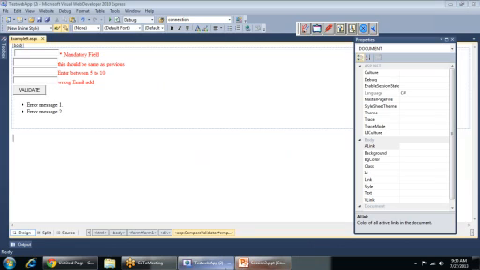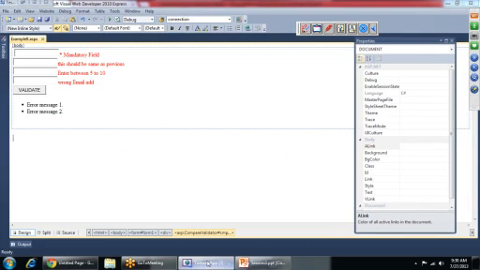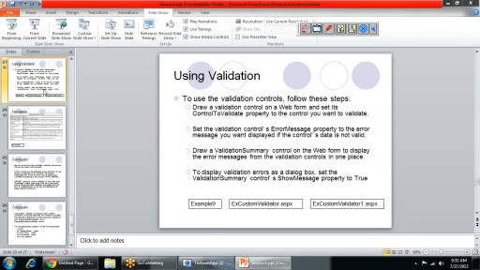Next is what? Next is the custom validation, the custom validator control. Now if you don't want to validate data as required or within some range or within some format, but you have something specific, some code which you want to write for the validation, you can write your own custom validator.